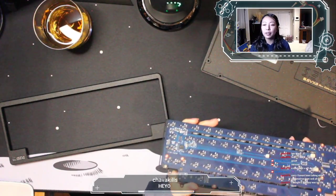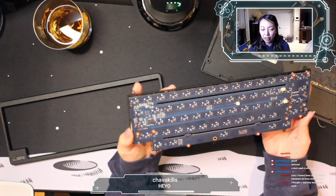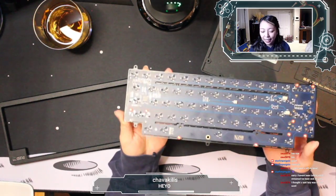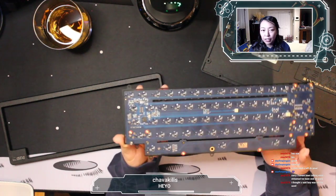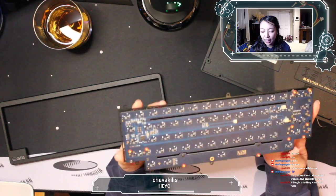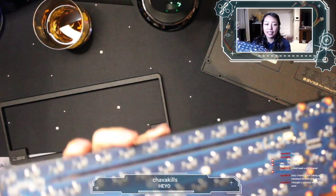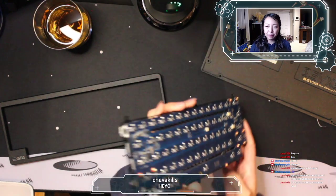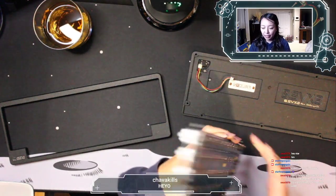I still don't have a proper setup to be able to solder on camera, so I actually ended up soldering this outside. I have a great station outside. If there are any professional solderers here, you need to close your eyes because I understand there's some extra flux. I need to clean it. I mean, it's clean enough. Okay. It's clean enough. We're fine.